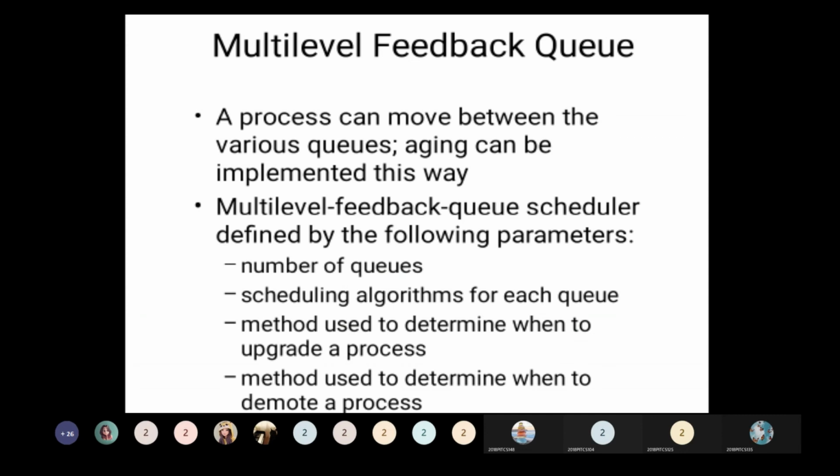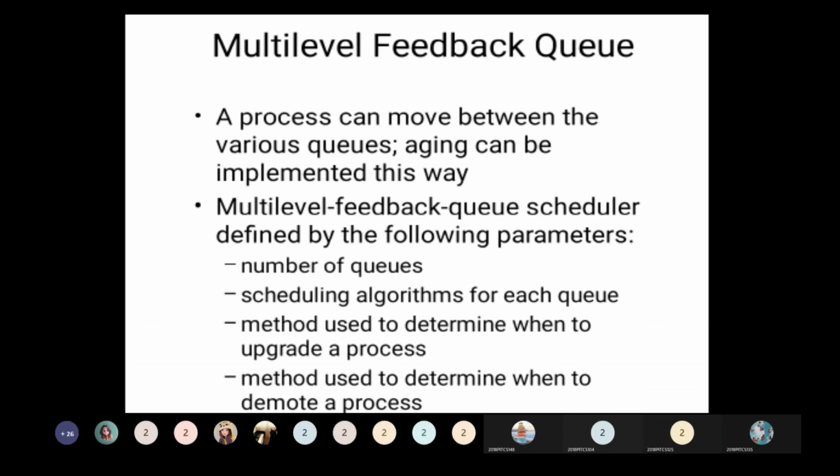So you can move the process between the various foreground and the background queues. This is decided by the need. If you want a process to run in the highest priority, you can move that process from the lowest priority to the highest priority foreground. If you don't want a process to run in the foreground, you can just move it to the batch or background process. This is done with multi-level feedback queue scheduling algorithms.